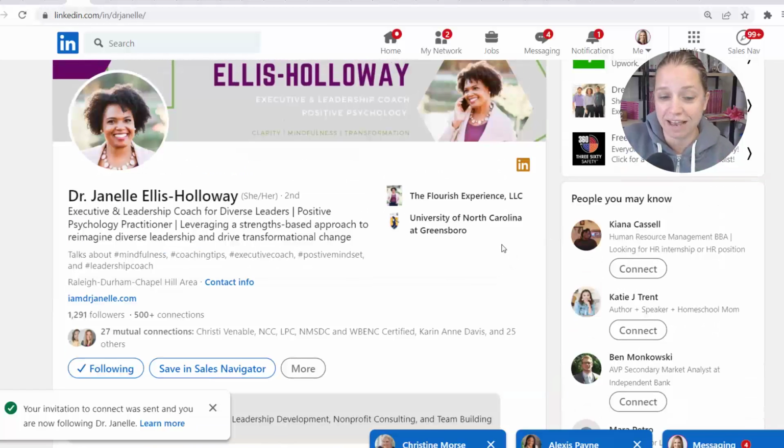So yes, in fact, you can connect with people, even if you see the follow button and you can't find the connect button. You got to dig a little bit. On the desktop, you've got to go to the more button. Now, if you're on your mobile device on the LinkedIn app, you've got to click on, it might be 3 dots. It might say more, but it might just be 3 dots. And underneath that, you always want to choose the option that says personalized invite if that's available. If not, choose the connect. And then be sure to follow those steps to adding a personalized note with your invitations.